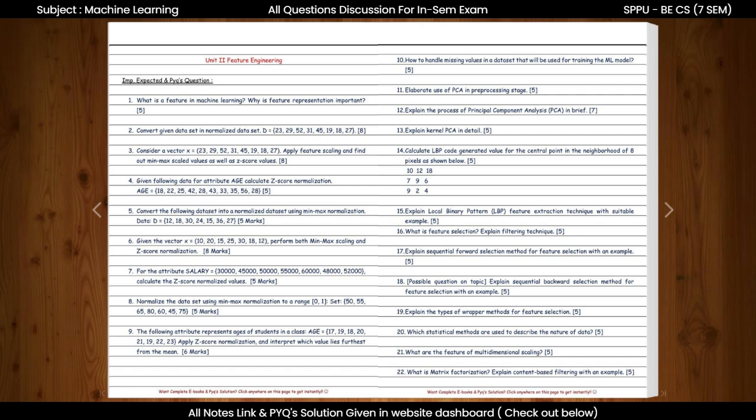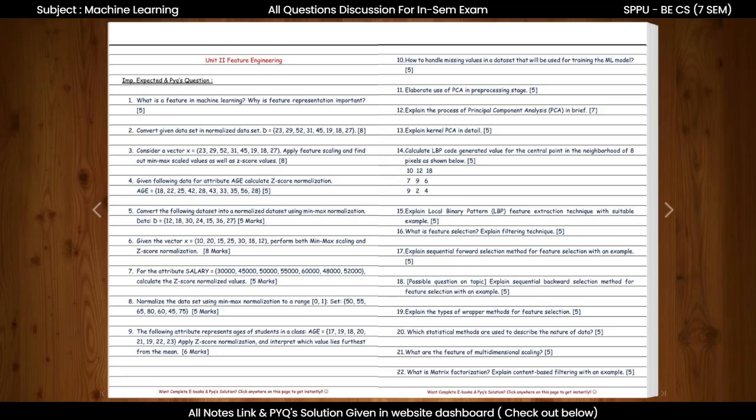Apply z-score normalization and interpret which value lies furthest from the mean. After z-score normalization, the value with the highest absolute z-score is the one that lies farthest from the mean. That value can be considered an outlier or exceptional case. Interpretation helps us understand data distribution and clean unnecessary outliers if needed.